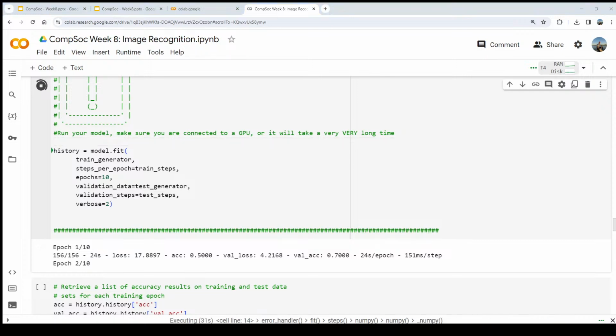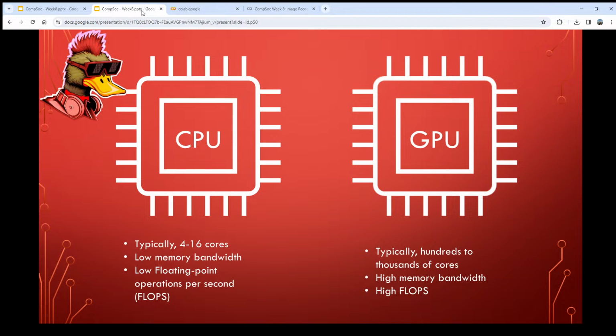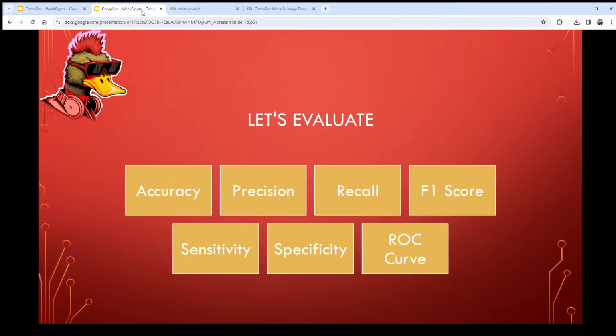While it's doing that, let me just quickly show. Oh yeah, this is why we're using a GPU instead of the CPU. It's got more cores, and the cores do funky maths with floating point numbers, or numbers with a decimal point in them somewhere. A CPU, or central processing unit, has like 4 to 16 of these, whereas a GPU could have several thousand of them. So unless you want your model to take a long time, connect yourself to a GPU.